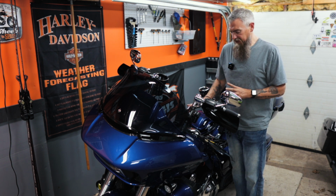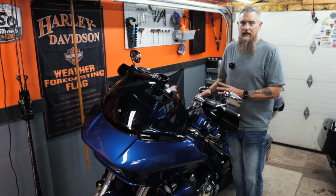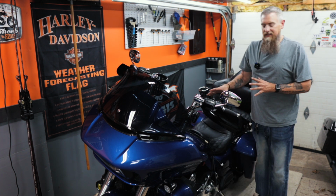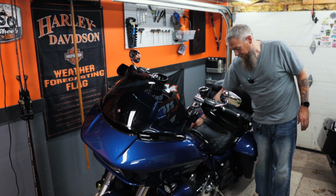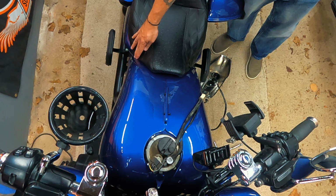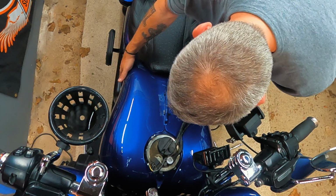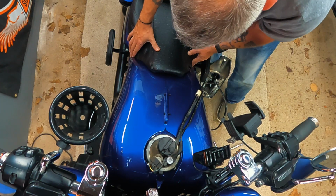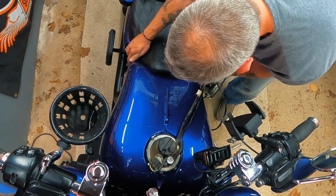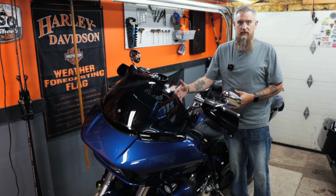So I'm gonna finish getting this put together, put the seat on and see how things are looking. The biggest thing to look at here is there may be a gap. We've got more of a gap on this side. We can try to shimmy this tank cover a little bit and see if we can close that gap. Once we're pretty happy with how the tank looks, you can go ahead and snug up those two front bolts.